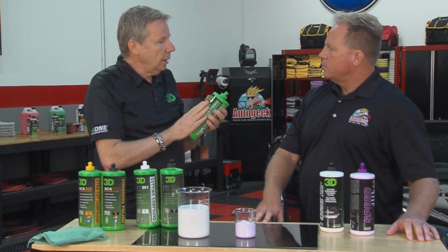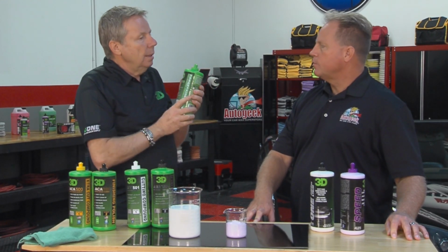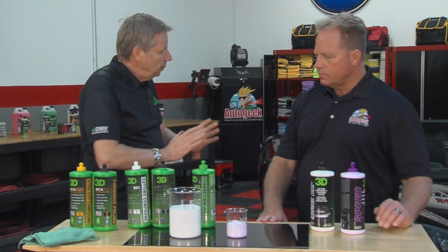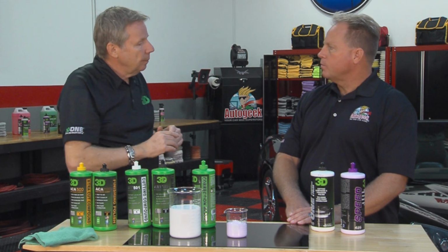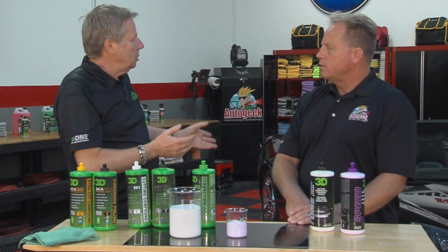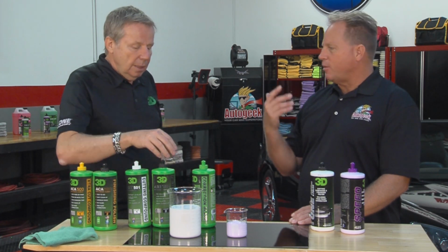And this product was very hard for me to make, because I needed that silicone to come off easily, and I needed a little bit more correction because it's for the body shop. In the body shop, if they painted, let's say, only the door of the car, but the rest of the car has all these hairline scratches, the customer will not be happy after a wash if you waxed all the car, because the car door will stick out like a sore thumb. It's going to look better than the rest of the body panels, because it got sanded and buffed. The rest of the car just got wiped down or washed.